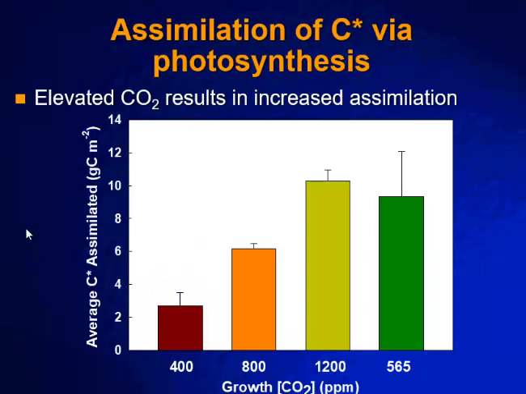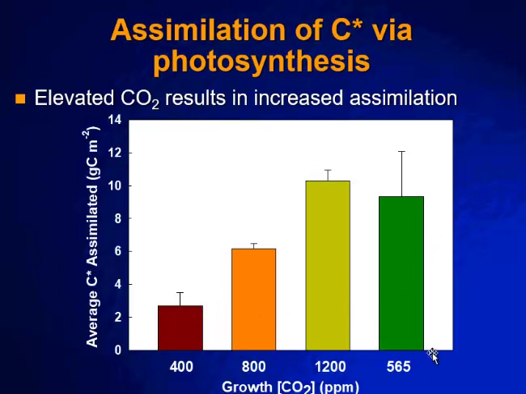So when we look at the amount of carbon that was actually taken in by photosynthesis, we call this assimilation of carbon. In the 400 parts per million plot in the Biosphere, we see that we had approximately 3-ish grams of carbon per meter squared brought in during 1 day. It almost doubles the amount of carbon that you're bringing in at 800 parts per million, and almost triples the amount at 1200 parts per million. And these are all, again, exactly identical forest types.